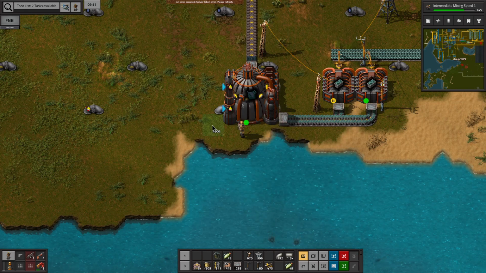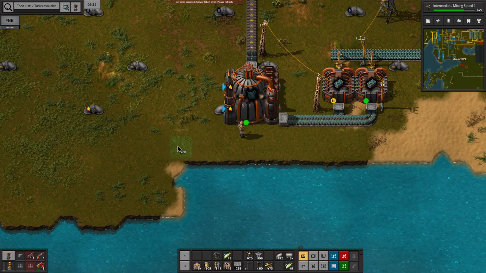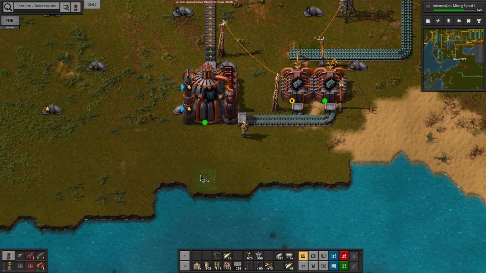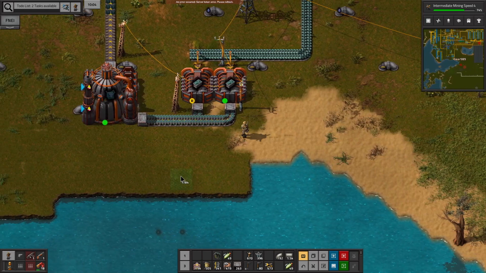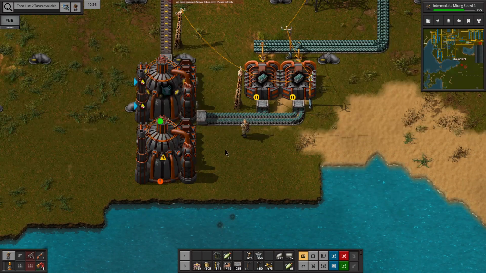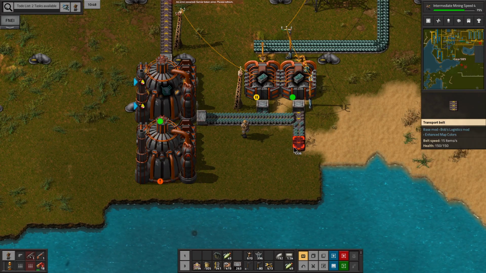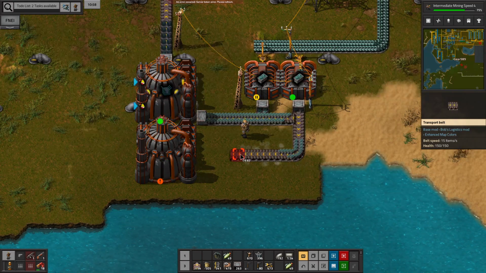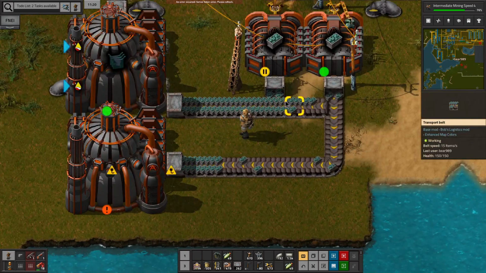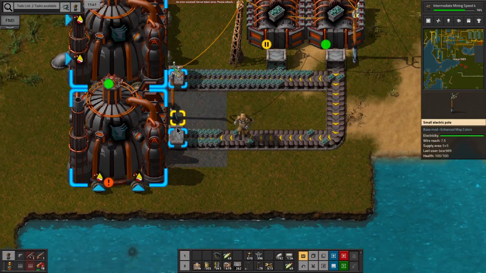It seems like these guys are doing great. We just need a little bit more room for another chemical furnace here. I think that should give me enough room. So we can throw that in right there. And you know what? I think we're going to try this. And I may not even need the second one. One of them may be enough to run both of these, but we're going to see.